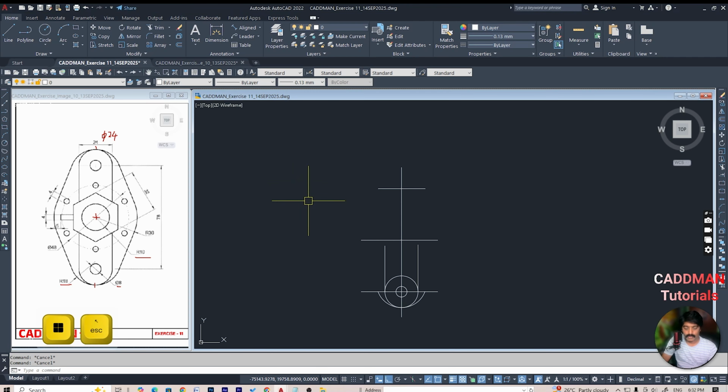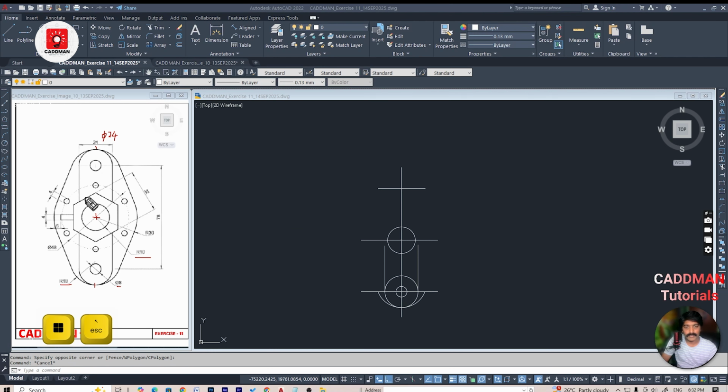So go for C command from the intersection point of this, give R, enter, 10 radius. And now the distance from here to here is given as 32.